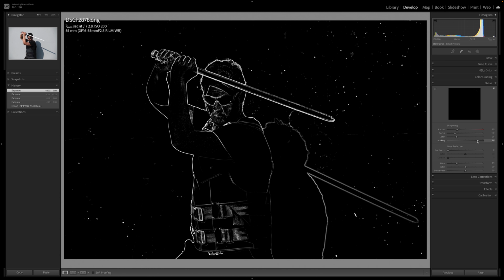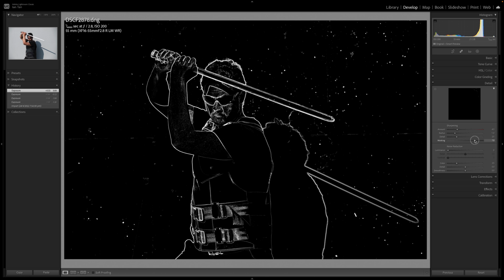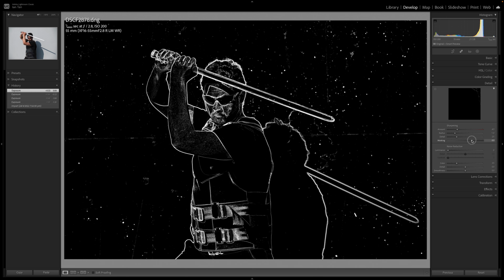So if you look at things on the walls, it's not sharpening the entire wall, it's only sharpening the blemishes or the spots on the wall. And similarly, with his arms, the outline of the character, even the details on his costume, it's sharpening the outlines of his belt buckles, the outlines of the strap on his shirt, the outlines of the sword, which is what you want. If you want a little bit of sharpening on the skin, maybe he's got a tattoo, or some face paint or details on the skin, you can pull back a bit and let the sharpening occur there a little bit.